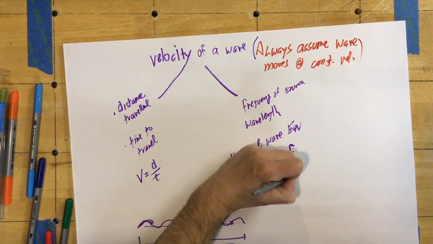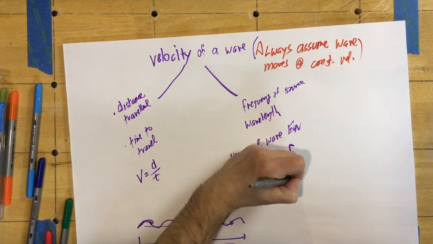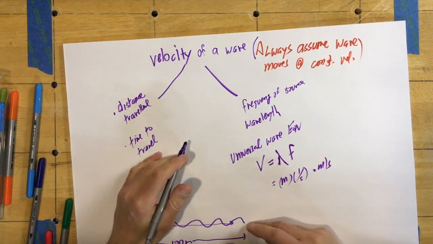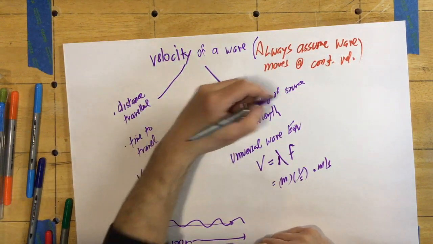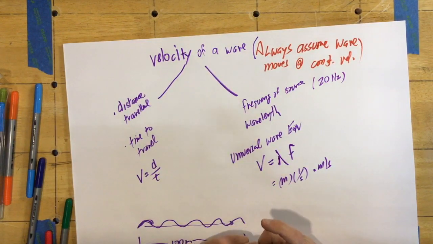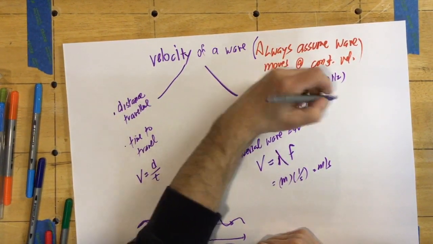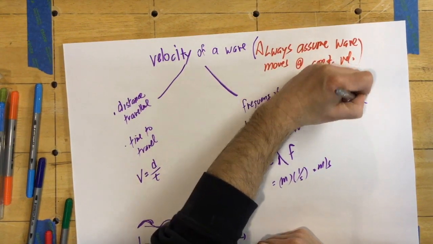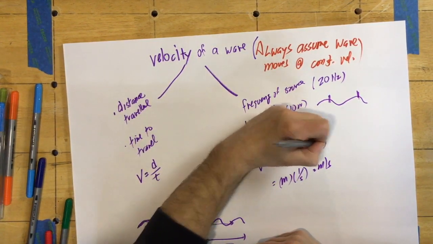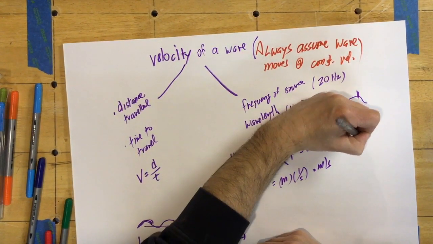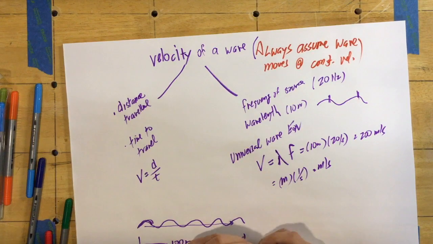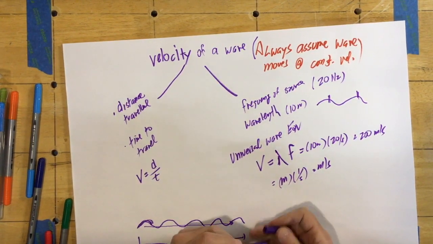So this is where I want to bring this in. Wavelength, the unit is meters. Remember, frequency is hertz, and hertz is 1/seconds. So the unit here is still meters per second. But now, you have two different ways to define this. So if I said this was a 20 hertz source, a very low, like 20 cycles per second, and the wavelength, the spacing between crests, was 10 meters. Just plug and chug, guys. 10 meters, 20 per second. This thing's going to boogie along at 200 meters a second. Some of the problems are going to ask you to figure it out both ways. So be mindful of that as you're looking at this.